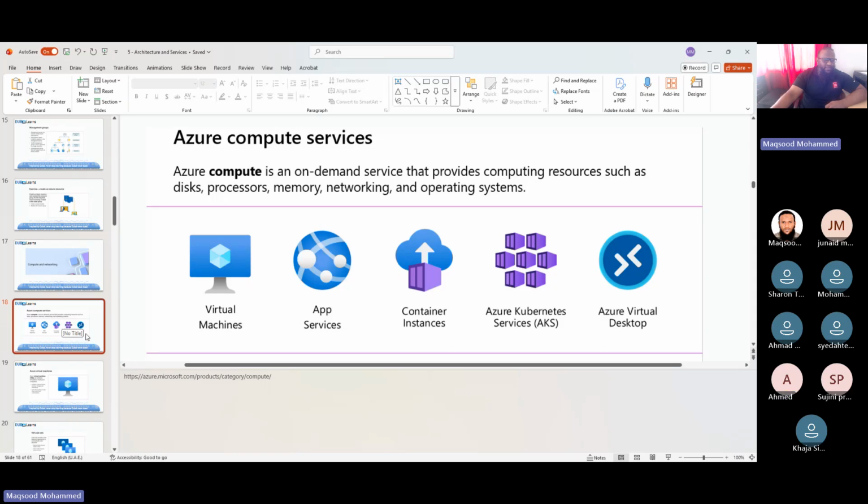And that's where there is a sandboxing platform available from Azure, wherein you can test your labs, you can do your labs without even your subscription. But that's not available for all the labs. Can you tell me, sir, what is that sandbox environment? I'll explain that to you later. Okay, so Azure Compute Services.